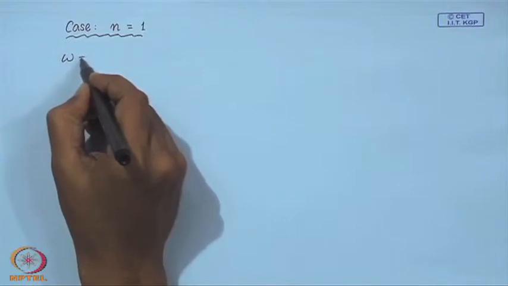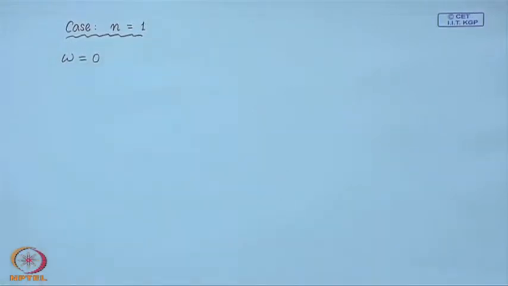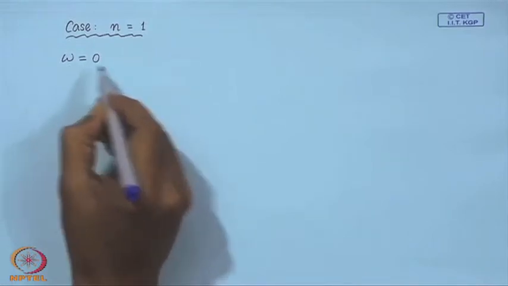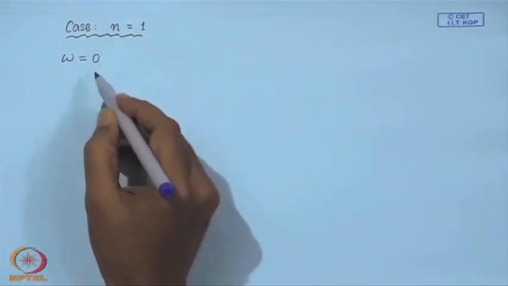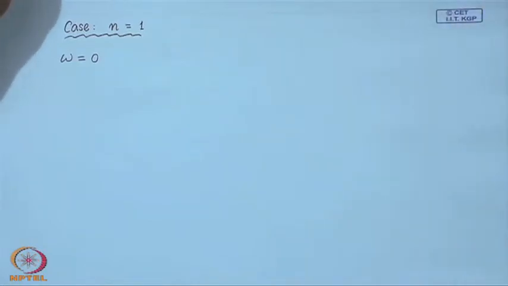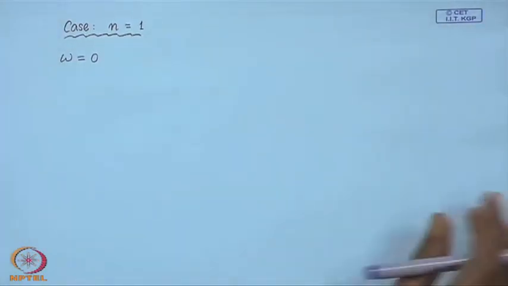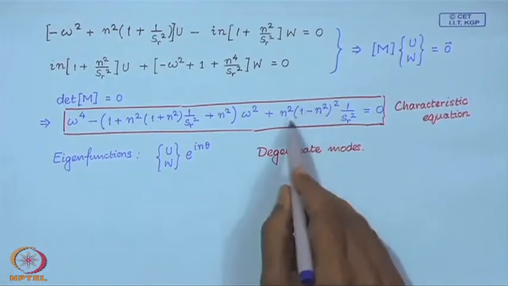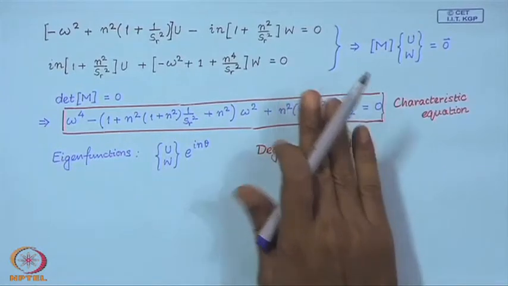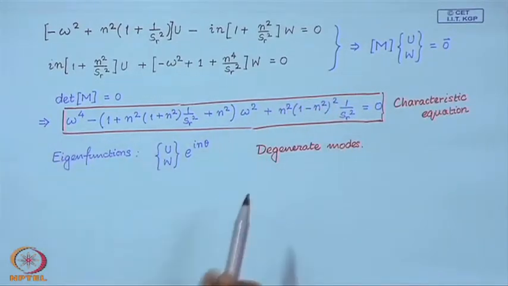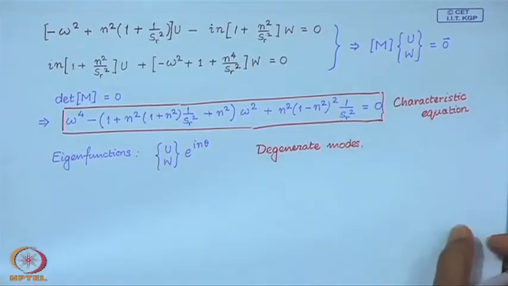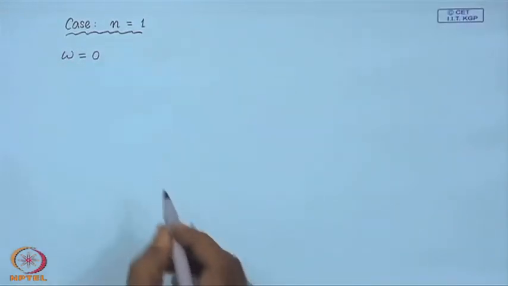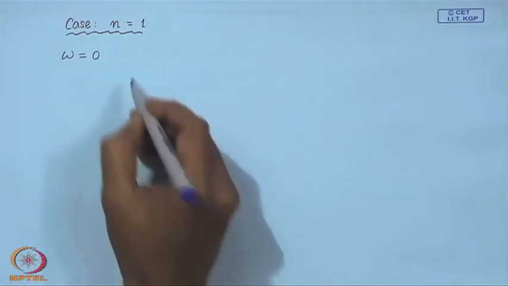that the first solution is omega equal to 0. So, this is one solution for n equal to 1, omega equal to 0 is again a solution. So, that you can see directly from here once again. So, if n is equal to 1, this term drops out in the characteristic equation. So, once again omega equal to 0 is a solution, and then there is another solution which can be determined from here. So, the first solution is omega equal to 0. Again we suspect that this is a rigid body mode, which it is.